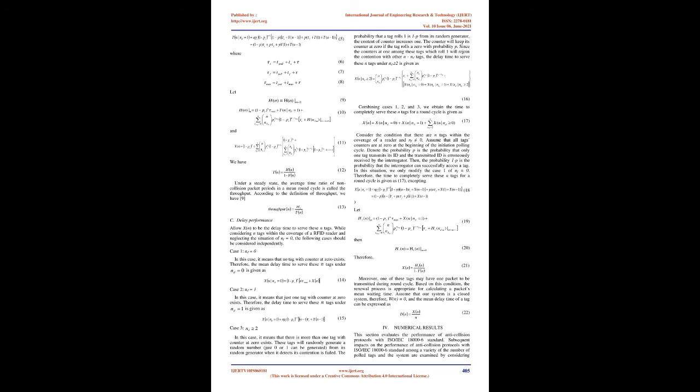T_n|nd equals 1, equals n p_c, 1 p_c^(n-1), (1-p) S plus T_(n-1), plus p F plus T_1, plus T_(n-1), (5), equals (1-p) S plus p F plus p T_1, plus T_(n-1), where S equals T_pol plus T_s plus, (6), F equals T_pol plus T_f plus, (7), max equals T_pol plus T_max plus, (8), let H_n,m equals 0, (9), H_n,m equals (1-p_c)^n max plus T_n|nd equals 1, plus, n, nd, m equals 0, nd m p, nd c m1 p_c^(nd) m c plus H_nd,m, m equals m plus 1 and, (10).